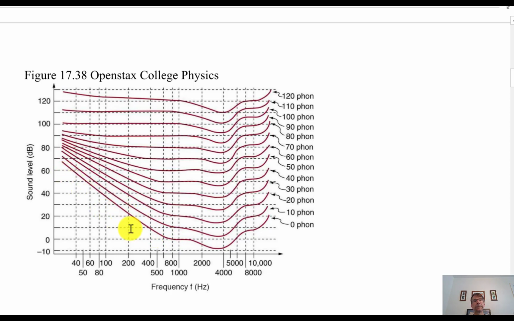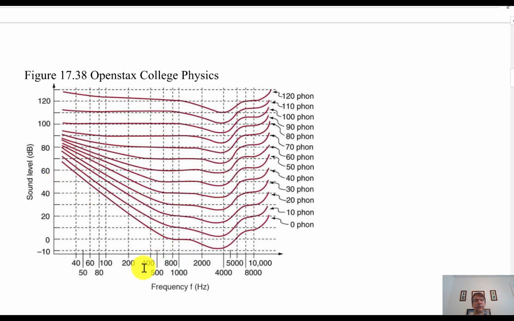That's your threshold of hearing. So for example, if there's a sound of 40 hertz, this bottom scale is frequency. If you have a 40 hertz sound, you can't hear that at 10, 20, 30, 40, 50 decibels. It's got to be at least almost 60 decibels before the typical human can hear that, all right? But middle range frequencies you can hear with lower sound levels. In fact, some of these are basically in negative territory.